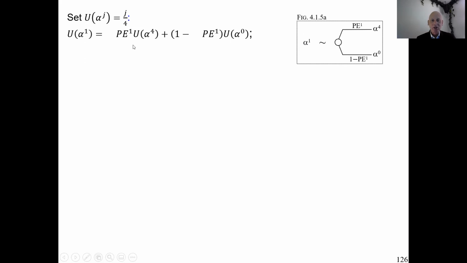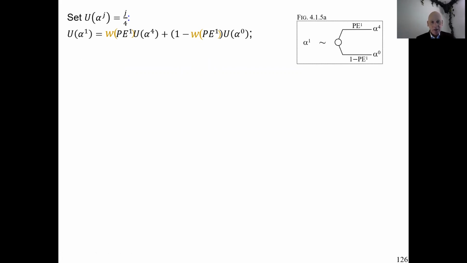Rank-dependent utility of the right lottery, you have to bring in W. The outcome ranked best is alpha 4, so its decision weight is simply the W value of the probability. Alpha 0 is ranked worse. Its decision weight is the remaining decision weight, and that is this here. So here the right-hand side is the rank-dependent utility of the right-hand lottery, and this equality results from rank-dependent utility.